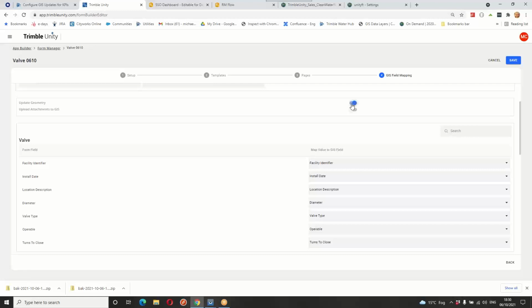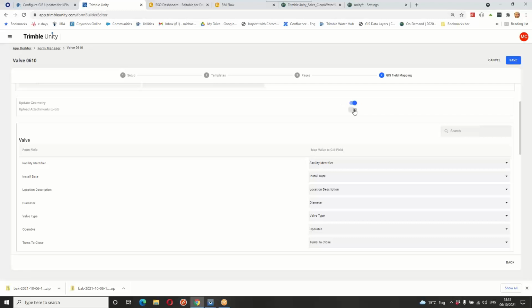Now next it asks me, do I want to update geometry? Now the reason why you may not want to update geometry is if I'm out in the field, I'm creating a data collection exercise where I want my field crews to go out and do a data correction on my meters, but I'm not interested in actually getting an accurate GPS position. So what you could do is have update geometry off. So all they would be capable of doing is collecting the meter number, maybe the meter reading, the meter manufacturer, and things like that, but they won't be allowed to update the position.